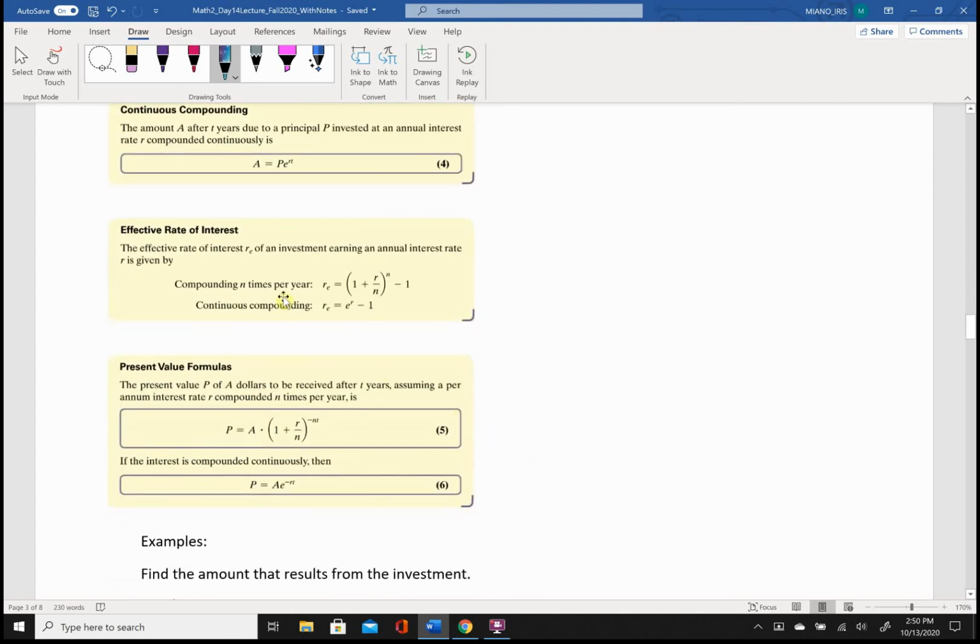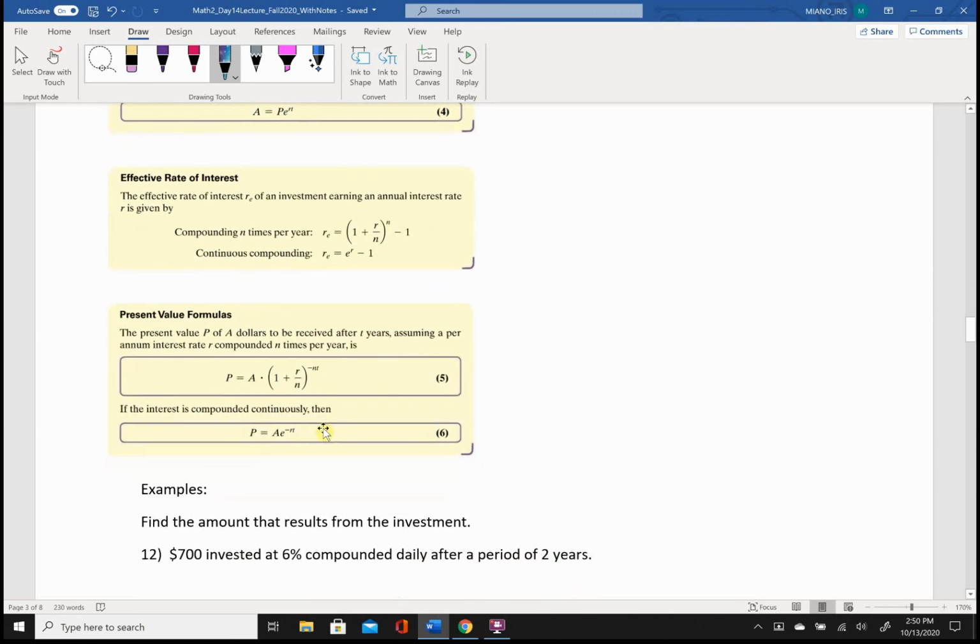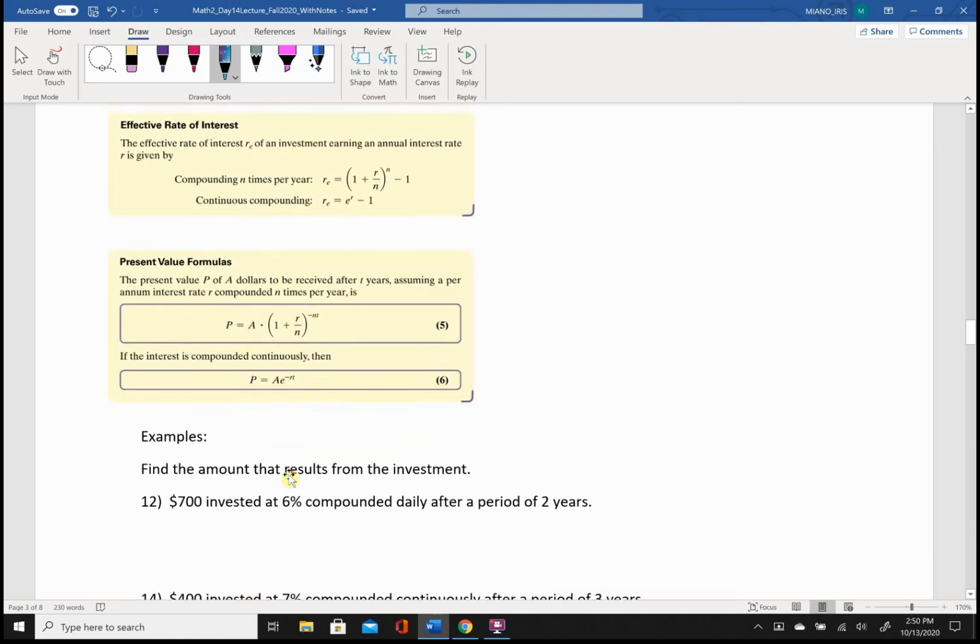Okay, this becomes very useful for us when we are comparing rates of interest for various types of savings plans and stuff like that, right? And then this last collection of formulas is for if you have a present value that you want to determine based on some sort of future amount of income or dollars that you want to get to, right? You need to sometimes figure out how much money you need to invest to begin with. That's what these will do for you.